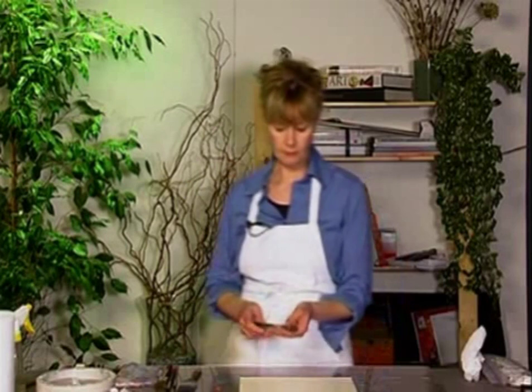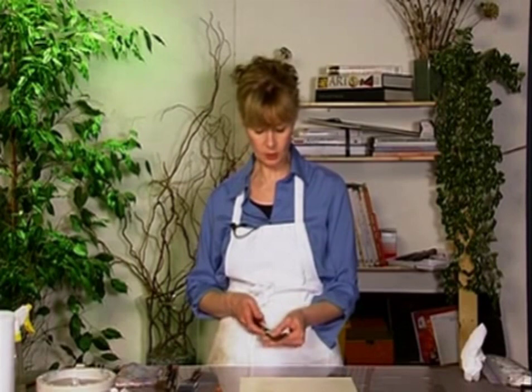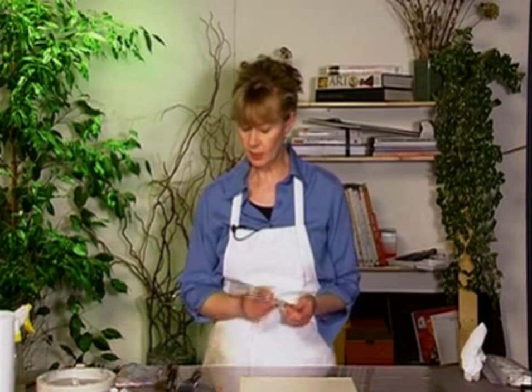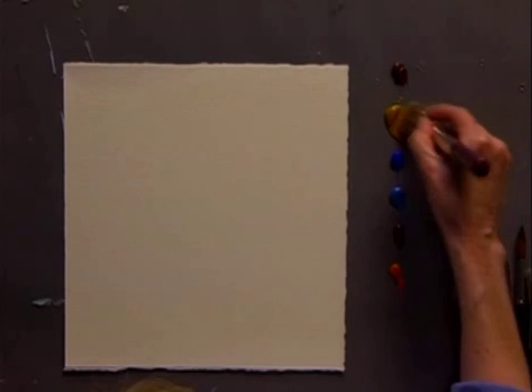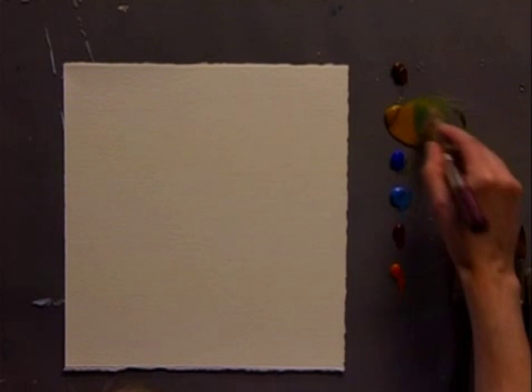Let's go with a little bit of cad orange. Now the brush I'm going to be working with is quite unusual for a watercolor brush — you may not be familiar with this type. It looks more like an oil painter's brush, very stiff hair. And I won't be adding a lot of water to it. In fact, in the beginning stages I won't add any at all. When I talk about dry on wet, the paint isn't really dry, but it's very, very heavy — no extra water added. I'm going to work this paint into the fibers of the brush.